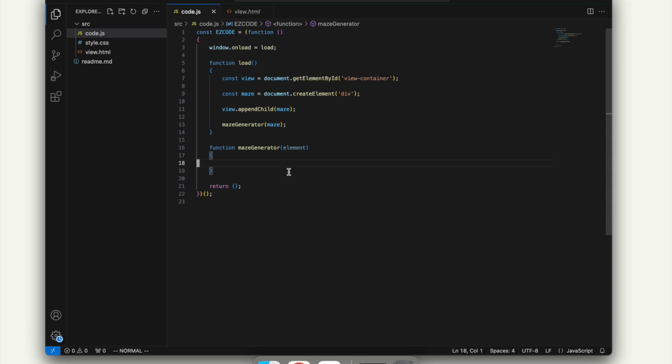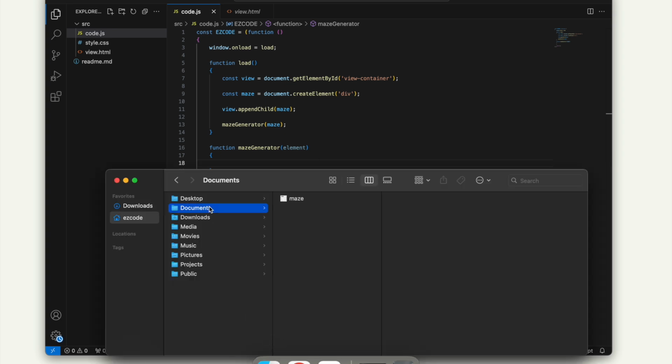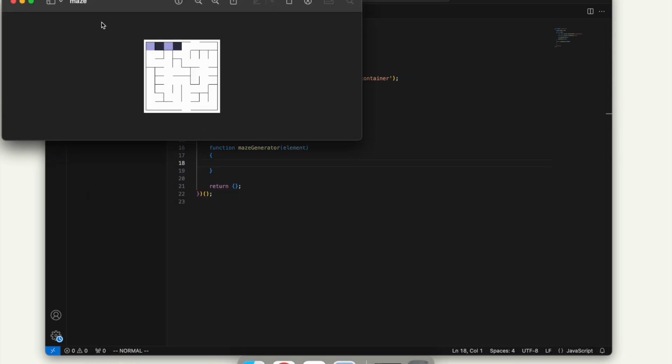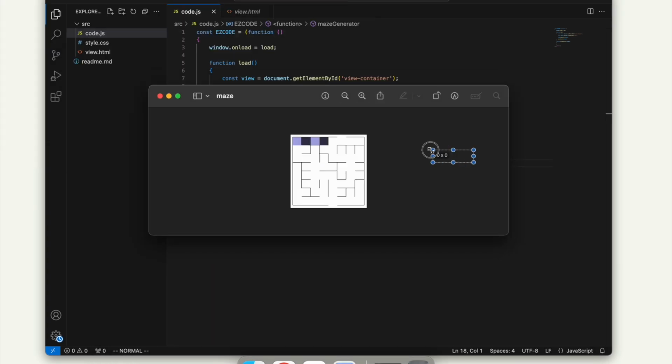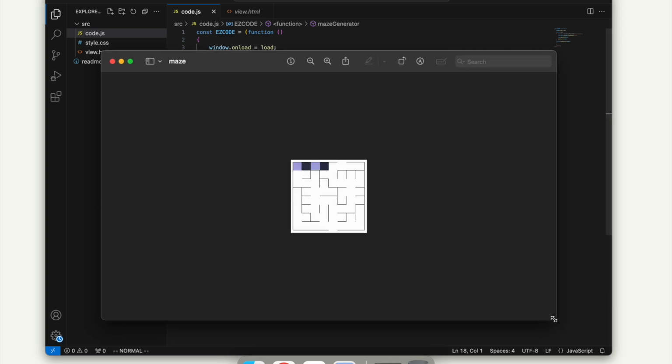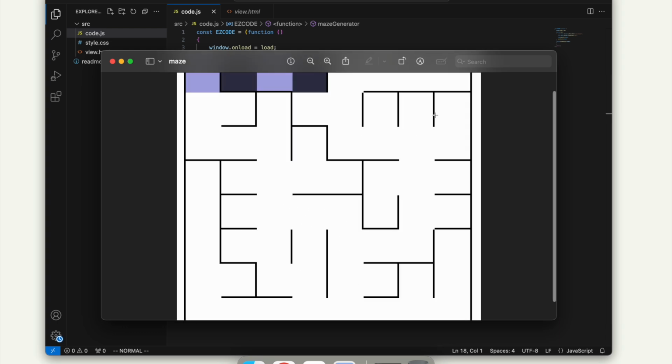So now let's review exactly what we're going to make. Let's look at what a maze is. So we have a quick image here. Just going to open this up. We'll center it. And you know what? Let's get out of that for a second. We'll just make this a bit bigger. Okay.